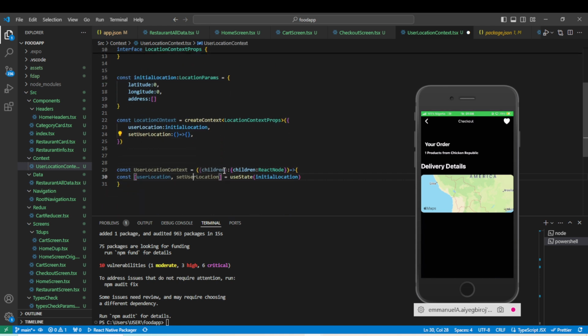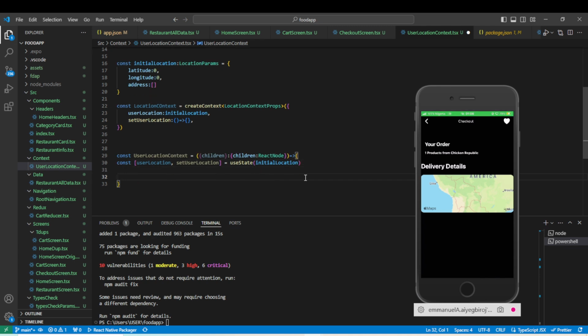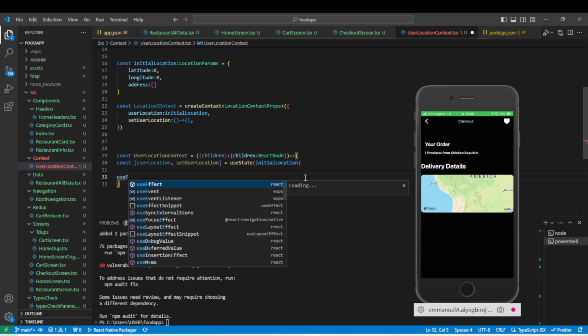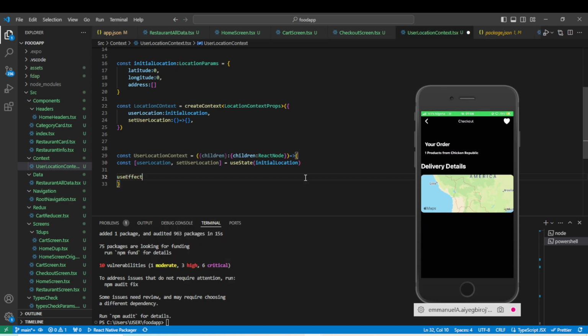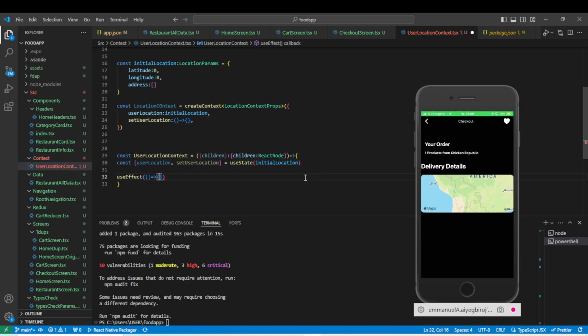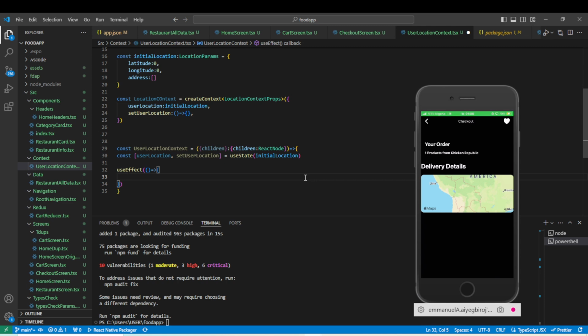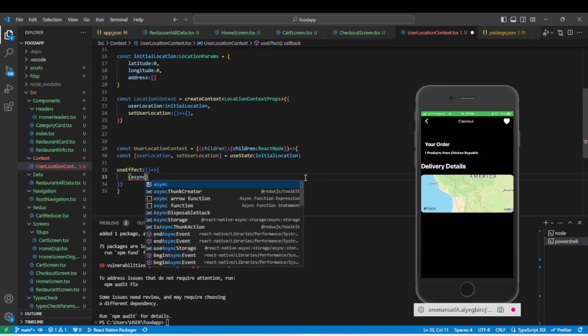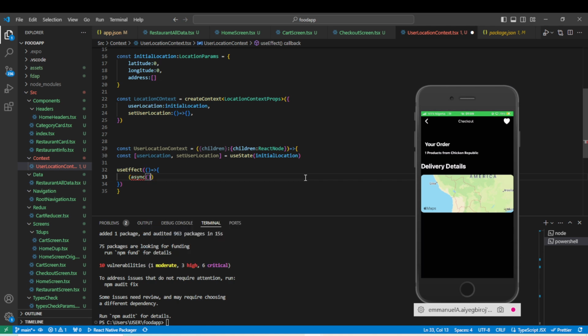To do that, we'll come inside the user location context. Inside the user location context, we will use useEffect from React. It will take a callback function, and inside the callback function we'll use an async method.